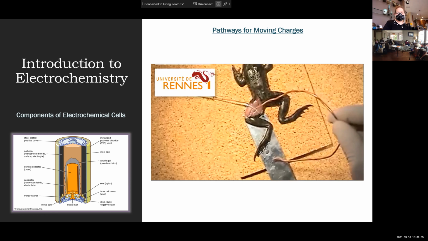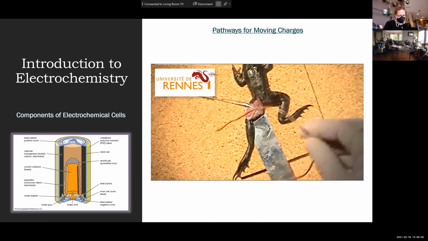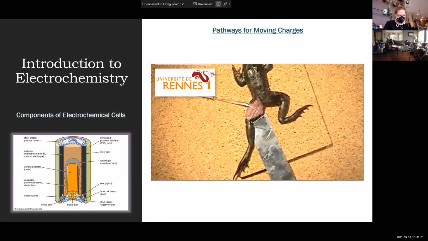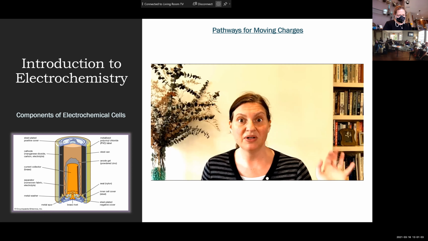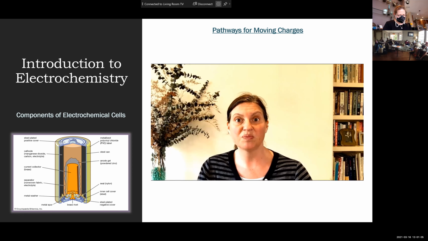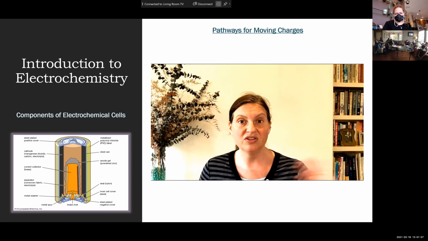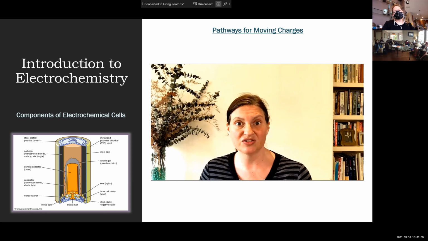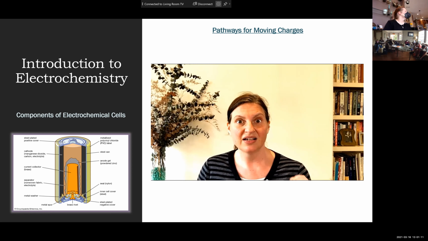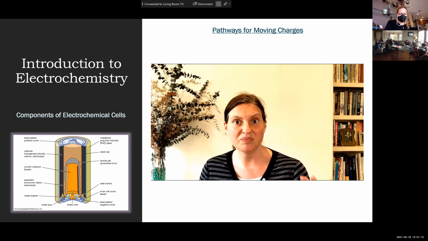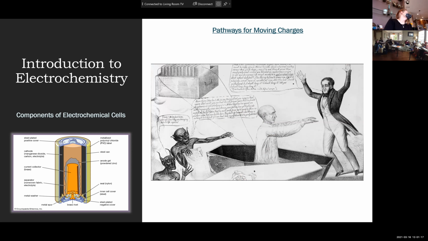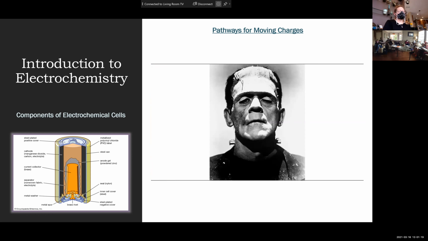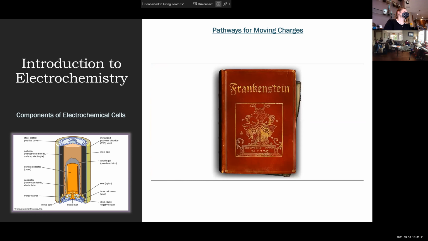When he took the frog inside, he could make a frog dance with just a piece of copper and iron. Crazy, huh? This is a major find. Putting copper and iron into a frog produces electricity with no rubbing blows or thunderstorms in sight. Galvani decided that the frog moved because it had been alive in the past. He thought he was reanimating the frog, a la Frankenstein, whose author was inspired by Galvani's research, by the way.